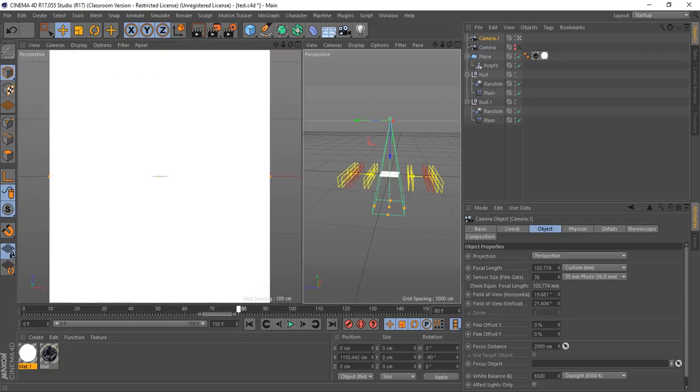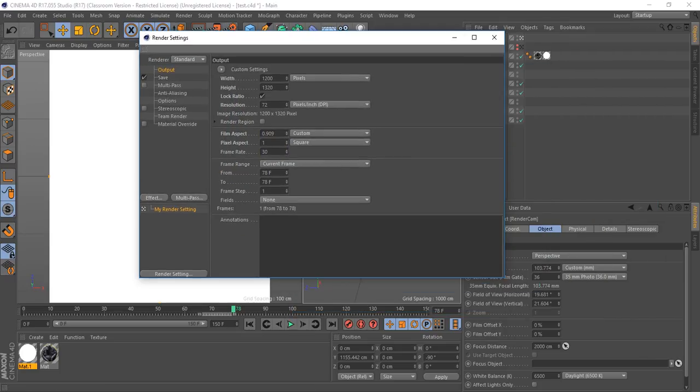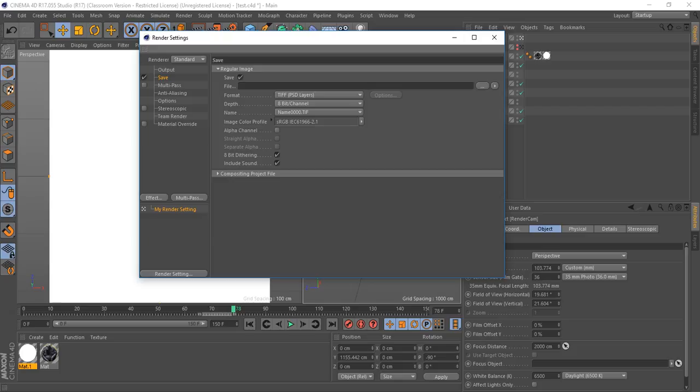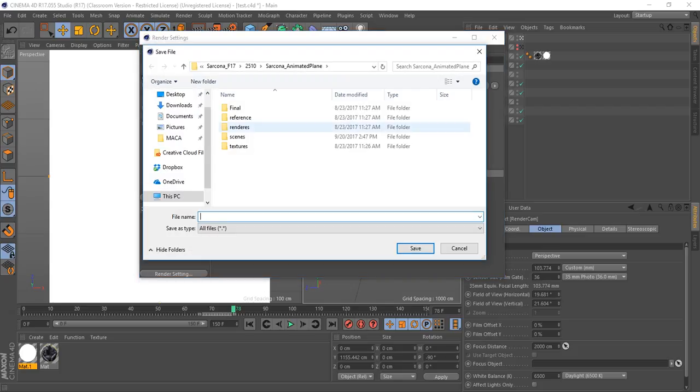Okay. So what I would do at this point is I would render it out, just like we've done before. I have a white image. My camera is set up. I'll rename this so I don't get confused. Render cam. I go to my render settings. This is already set. I don't need to change that. I'm rendering all my frames. I'm going to save and put this into my folder. This will go into renders, which I will rename to spell correctly.